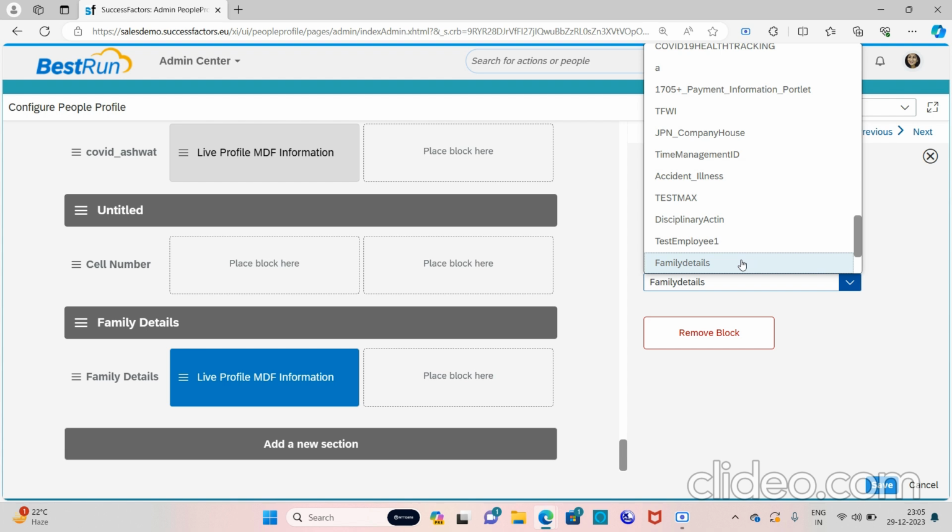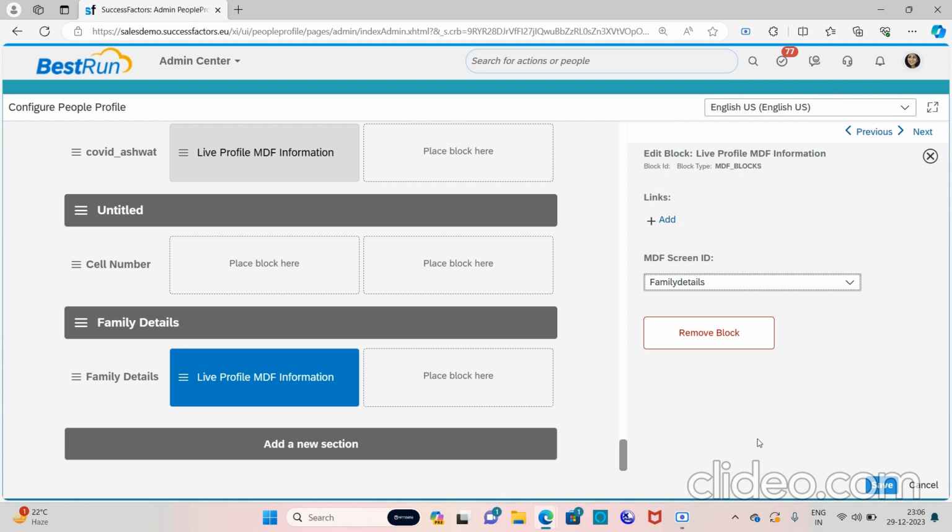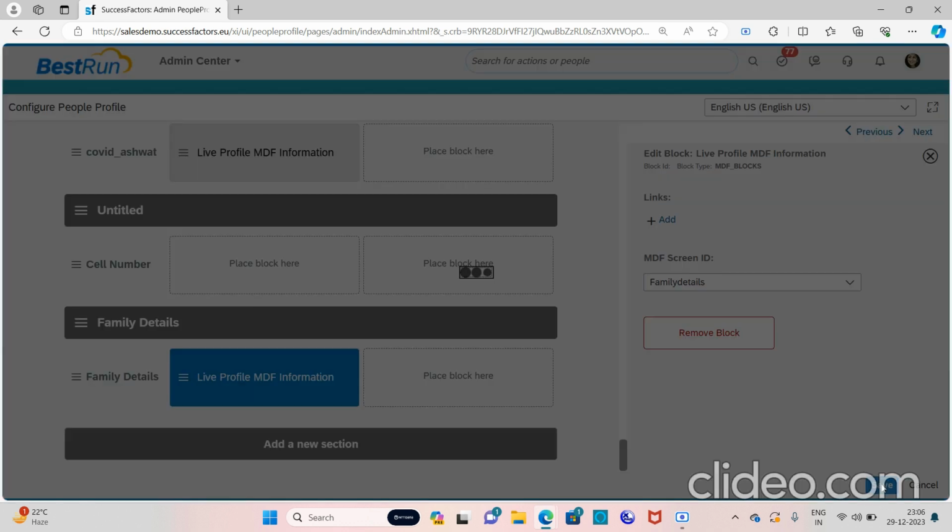So that is why always keep external code as user for creating any custom MDF portlet. For the parent object also you need to keep external code as user, whereas if you are creating associations, parent and child object, for the child object you can keep external code as auto number. This is because for each and every custom MDF object you will be keeping this external code as user. So now select your UI, click on save.